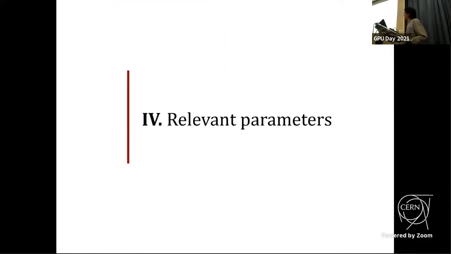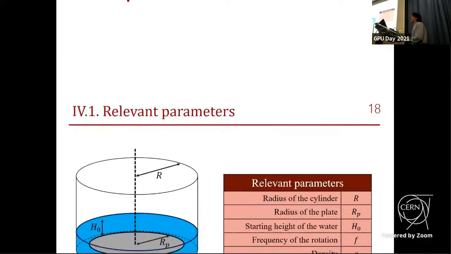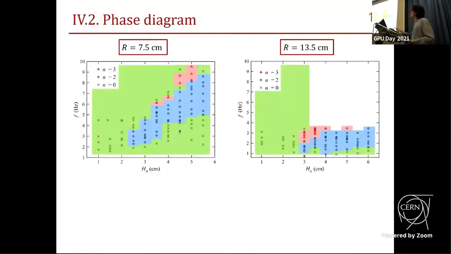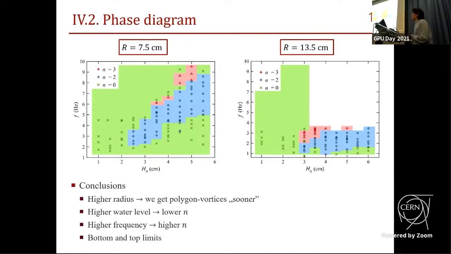Yes, so during our measurements, we studied what kind of parameters affect these polygons. By that I mean, with different initial conditions, what kind of corner numbers we got. And I think I have a bit of time to talk about this. So we made a few phase diagrams of different initial conditions, like different radii of the bucket, frequencies, and height of the liquid. And yes, we can draw some conclusions from this. What I really want to say is that these experiments are quite reproducible. So if you give the same initial conditions today and tomorrow, you get the same polygon.